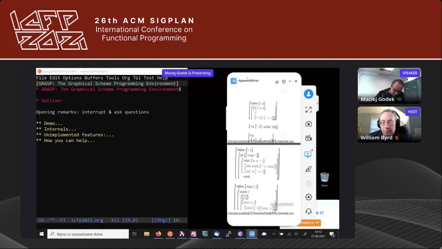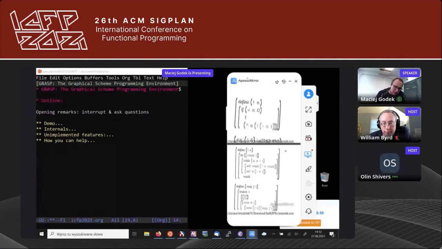Regarding the editing operations, if you touch an atom and start dragging it, you get a drag and drop feature. If you double click on it, you get a copy. Double click and start dragging. The left parenthesis behaves in pretty much the same way. Sorry, I just have to, maybe I'll zoom in a little bit.